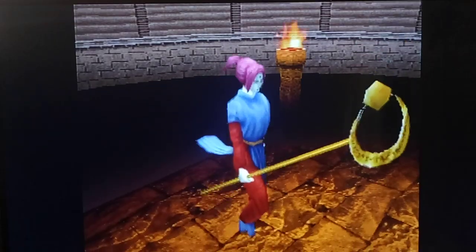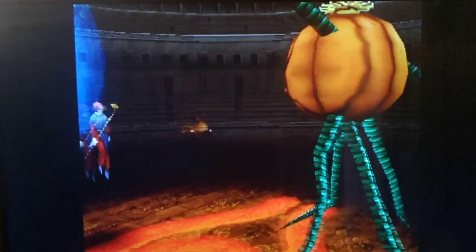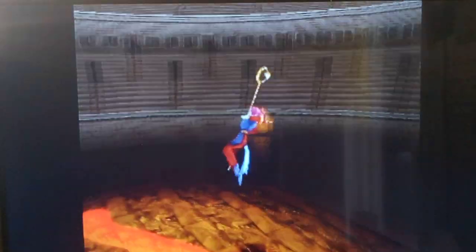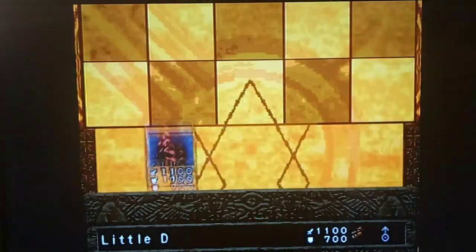Get Magician of Faith for our deck. Nice female card. Okay, so I already did use Neptune. So I need to use the other attack for Pumpkin, the other sign. All right, I'll try to remember that. Little D, get him. All right, Metal Dragon.